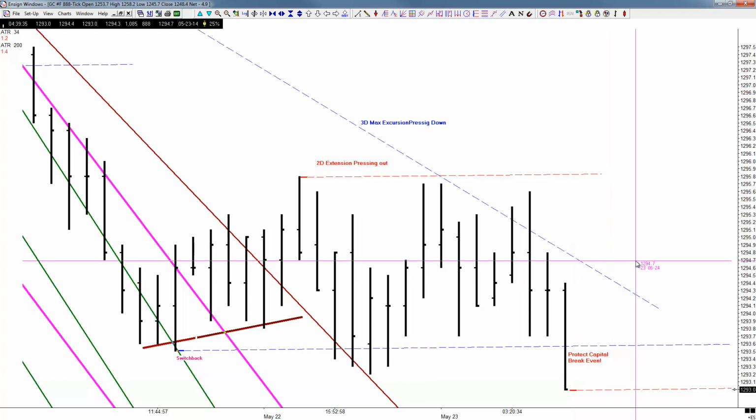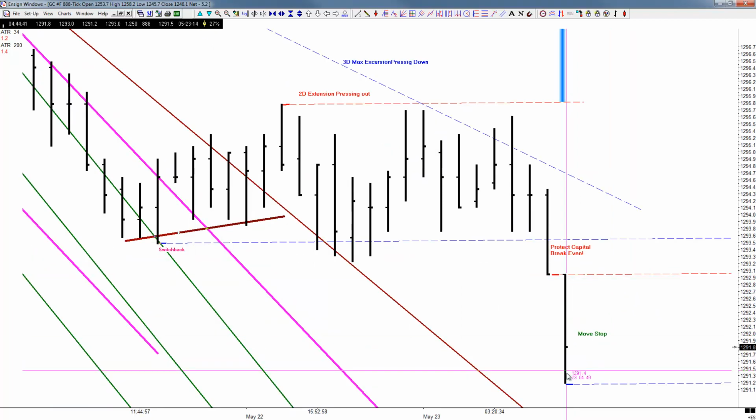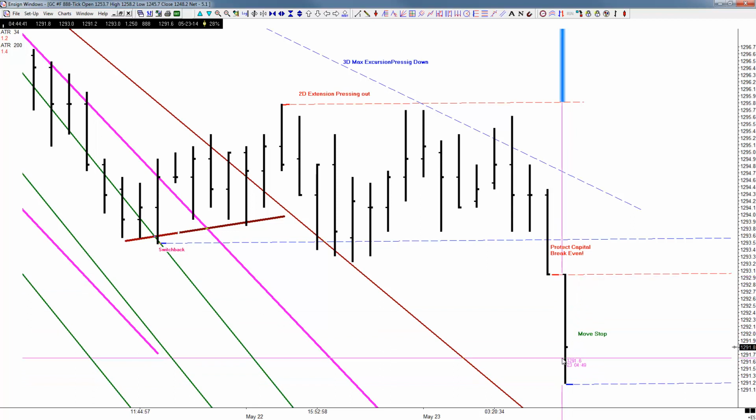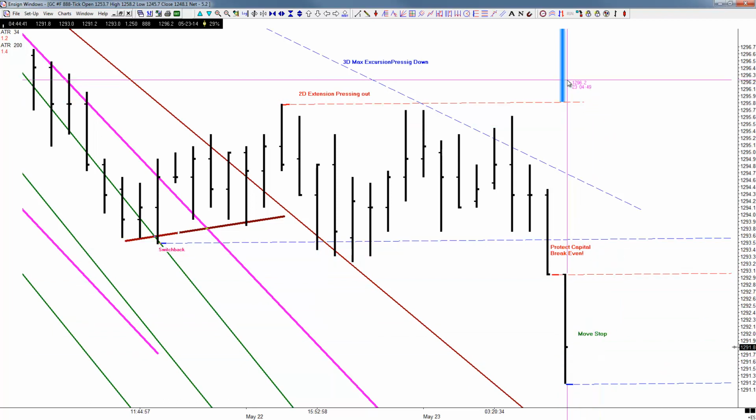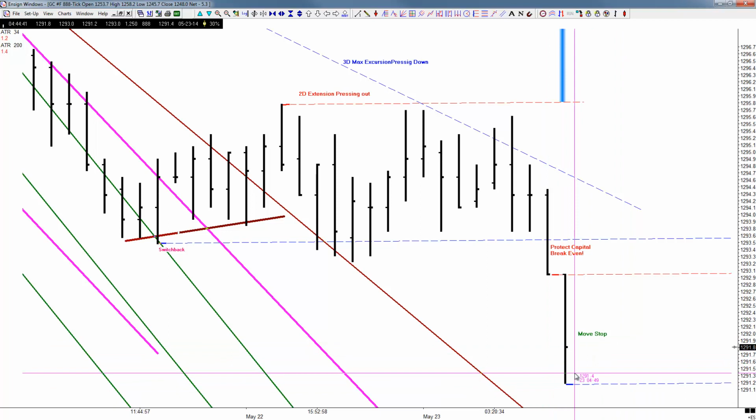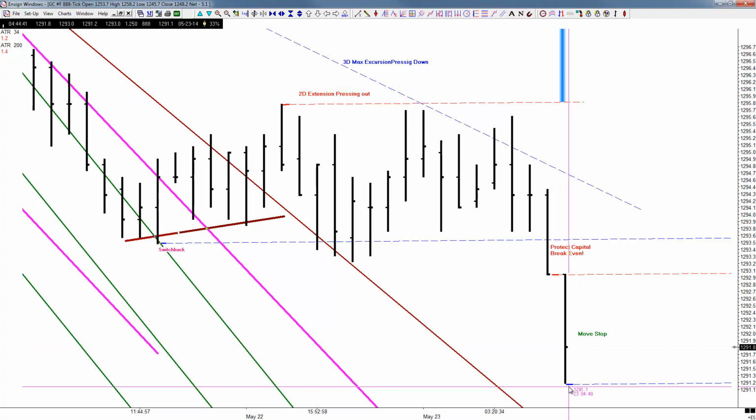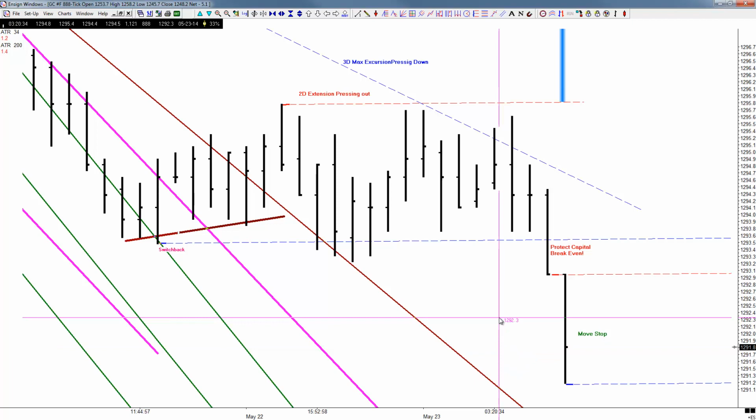Okay? The length of this bar tells me that it's very, very unlikely, 80% unlikely that we're going to close back up into here. So I'm willing to put my stop up here. But we haven't found a low. But now we've used this as a low. By putting our profit stop up here, we've used this excursion as a low. Does everybody see that? Okay. We cannot use another profit stop until we identify a new low. Period.